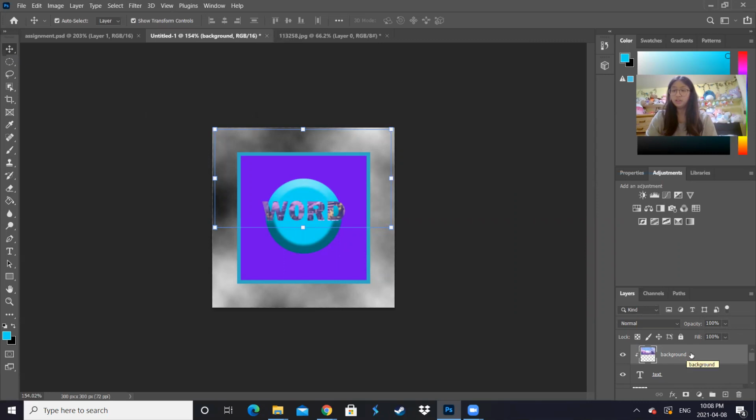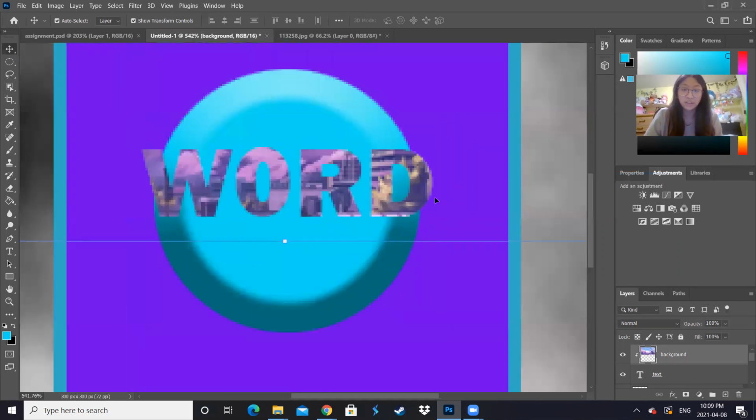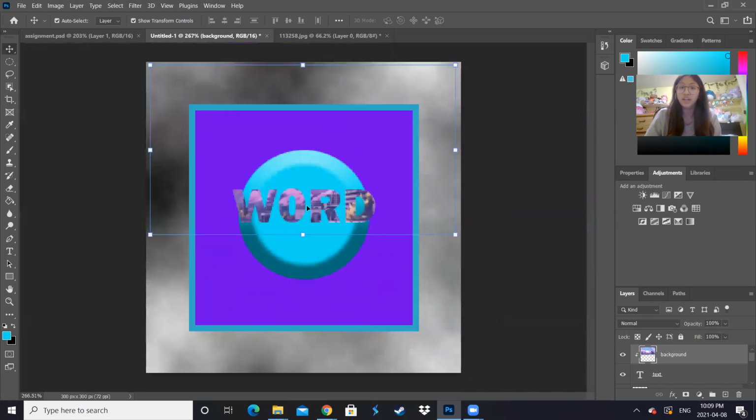If that happens, just play around and make sure that you move the background layer all the way to the top. Also, if you ever make any mistakes, use Control Z and it'll go back before you made the mistake. So as you can see here, the photo is actually within the words. So that means that this worked. It clipped out whatever was in, which was, I believe, the color black in the middle of the words, and it added in that photo.